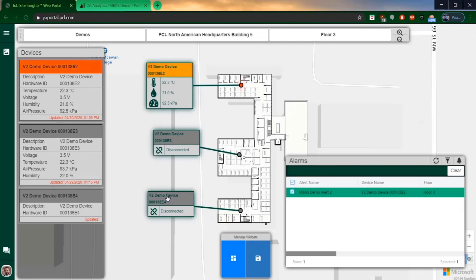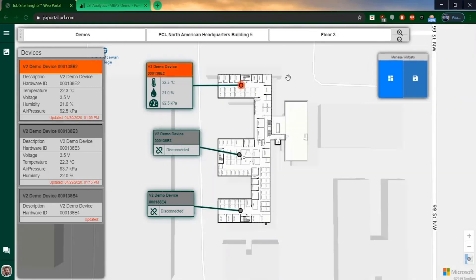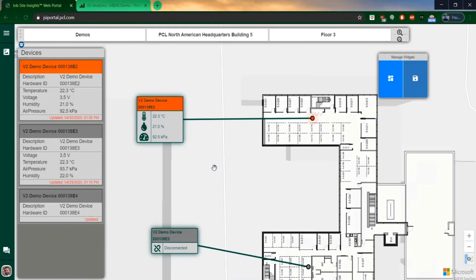A common problem when working on towers in the winter are pipes freezing and bursting, which can cause water damage to units below the burst pipe. Employees can now be alerted to the problem and address it quickly, or take preventative measures like closing a window or adding heaters to the rooms — preventing large amounts of rework and additional costs to the project. Since job sites are constantly changing, during construction it's easy for water to find its way into areas it's not supposed to go due to heavy rains or melting snow. Rather than installing and removing pumps repeatedly, we can use flood sensors to only install temporary water mitigation systems as needed.